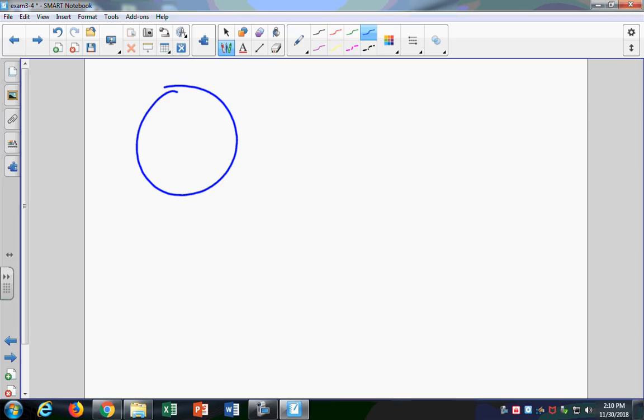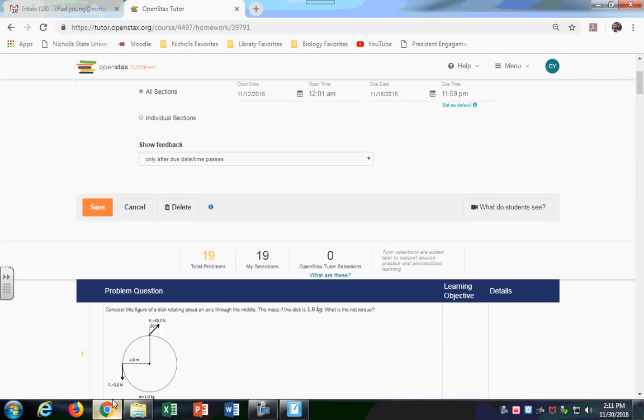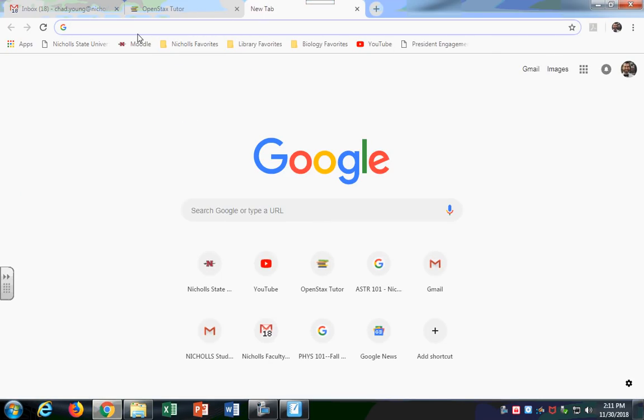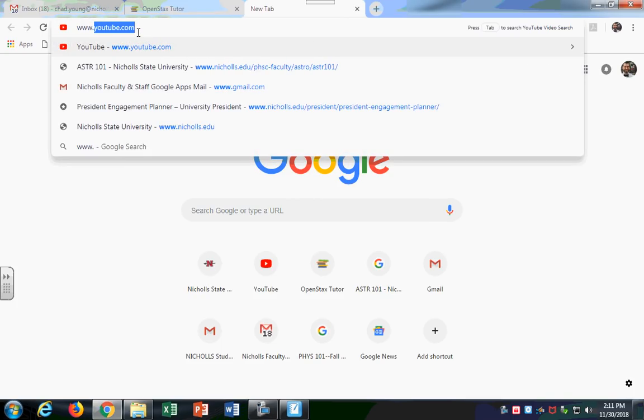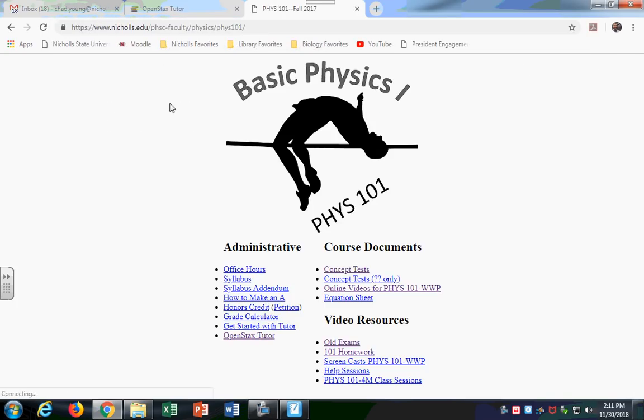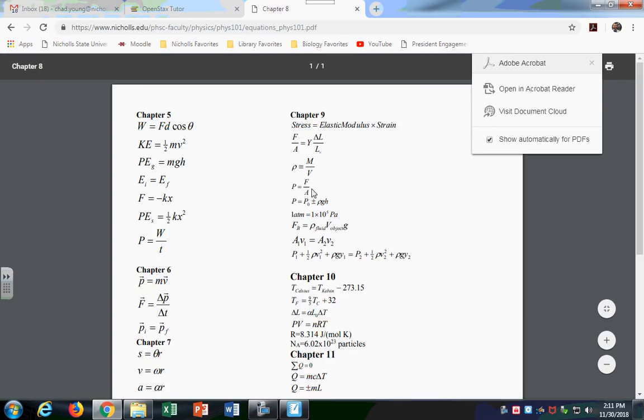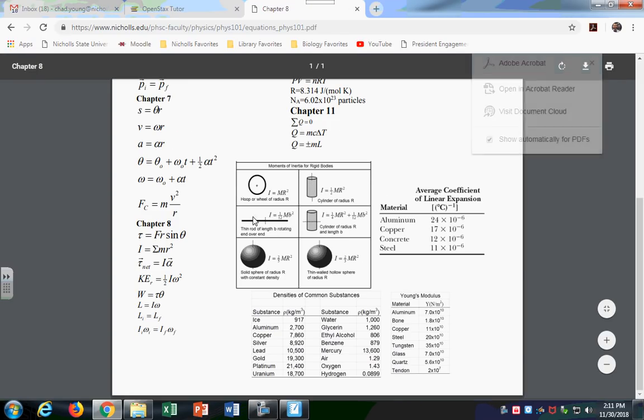So I have discrete particles all rotating around an axis. And no matter what the shape is, the thing that you want to ask yourself is, what is the moment of inertia? Well, for a disk, that's a cylinder, the moment of inertia is 1/2 mr squared. That's from my equation sheet, right? I have that table with the moments of inertia on it, and it lists for a cylinder that my moment of inertia is 1/2 mr squared. Let me show you. Y'all know what I'm talking about, right? Here it is. So on that equation sheet, which you need to know pretty well, from this table right here, for a cylinder, it's right here, this 1/2 mr squared.